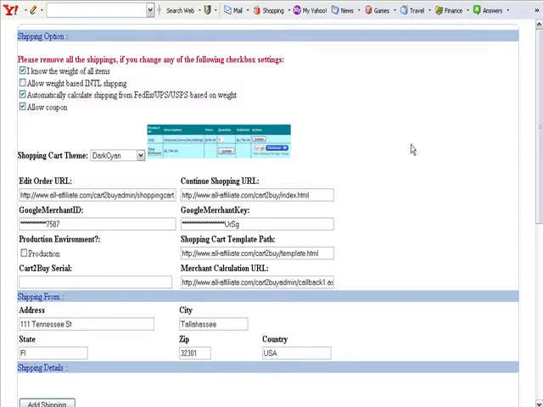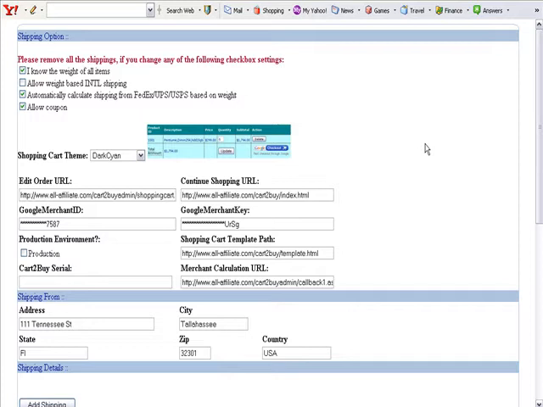Flat rate shipping. Google Checkout defines flat rate shipping options as options for which a change in the shipping address does not affect the shipping cost. Flat rate shipping options are a good solution for merchants who do not calculate shipping rates based on the total weight of the order or on the buyer's shipping address.